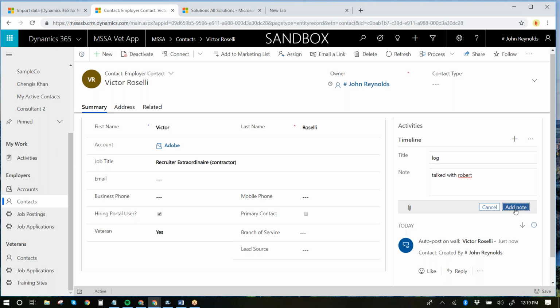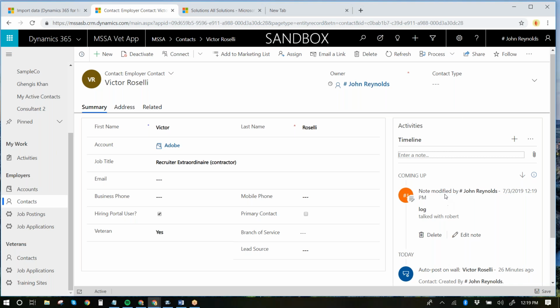Well, I'm going to add a note. All right. So the note gets added to the timeline. There's a description here that I like to have, which is static information, right? So let's say I'm talking to Victor, and it could be like, oh, lives in Hawaii. It's going to be on here somewhere, like his address, or maybe the zip, but just interesting things about him. He's got 2 kids. Maybe he offered this information, right? He's got a kid in college. He likes to water ski or surf or whatever.